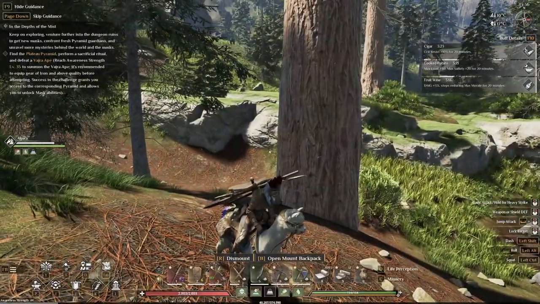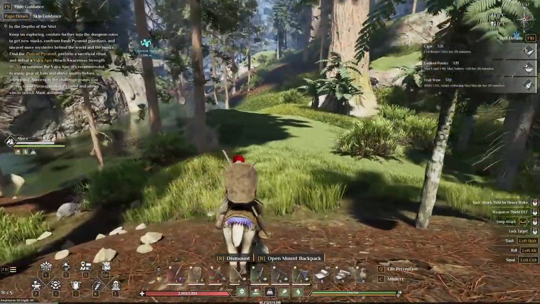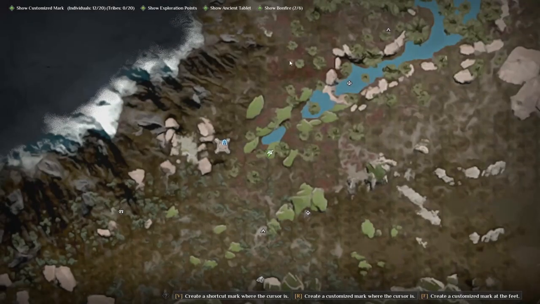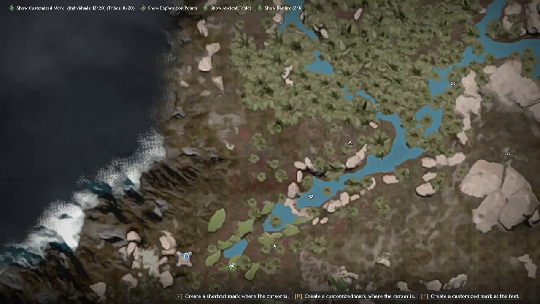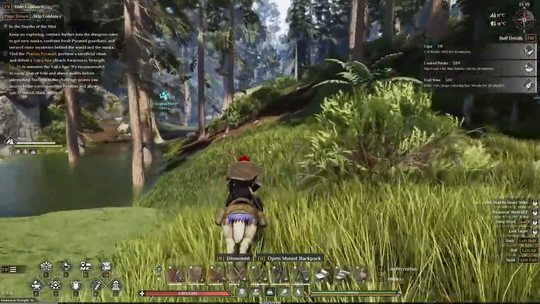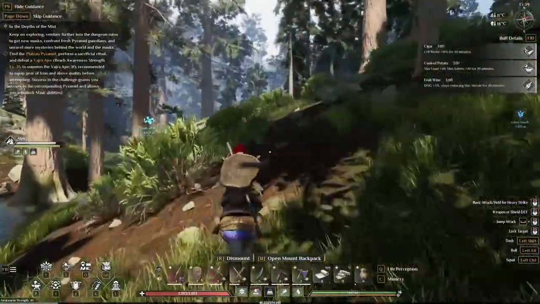What the... Oh, it was a bear. Okay, let's keep on going. So, I think we should have gone to the left. After this lake, because this is a cascade here, turn left and then continue towards that shortcut mark.